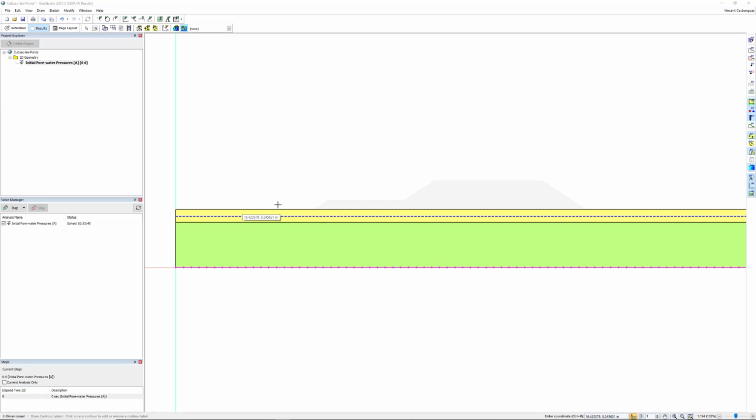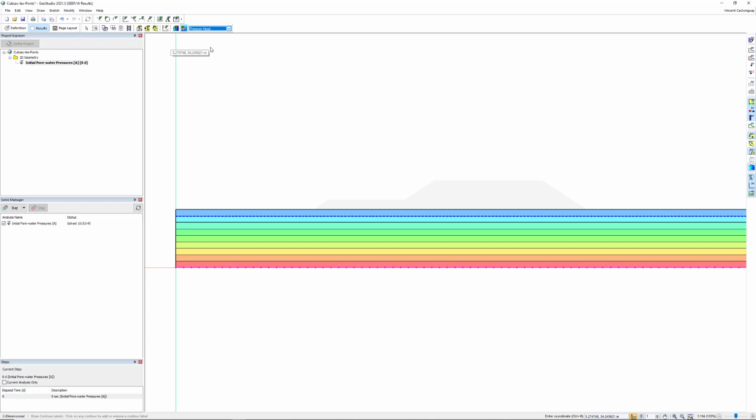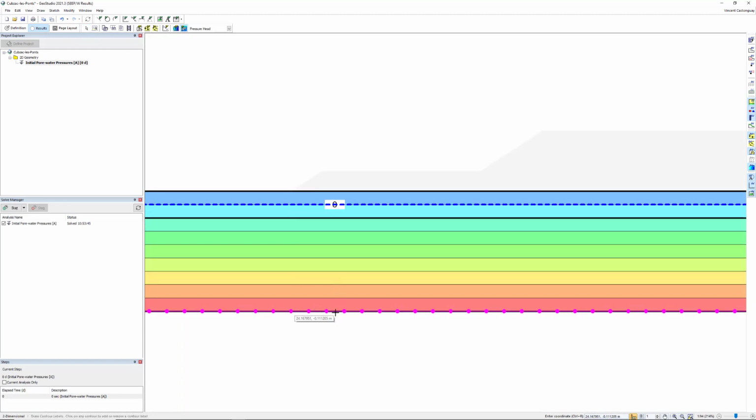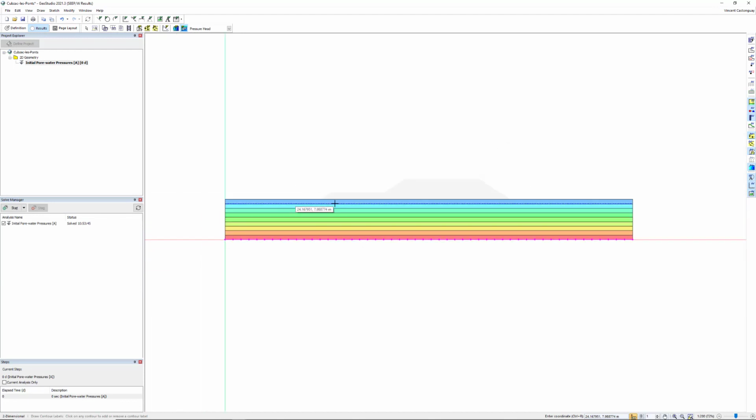Using the Contours drop-down menu, I can select the pressure head contour type to view the water pressure in the entire domain. And by selecting Draw Contour Labels, I can click on various contour lines to inspect the water pressure values in the domain. In our case, the water pressure is correctly indicated as 8 meters high at the base of the analysis. Our SEEP/W analysis then correctly represents the initial water conditions we wanted to define. We can move on to the other parts of the analysis.